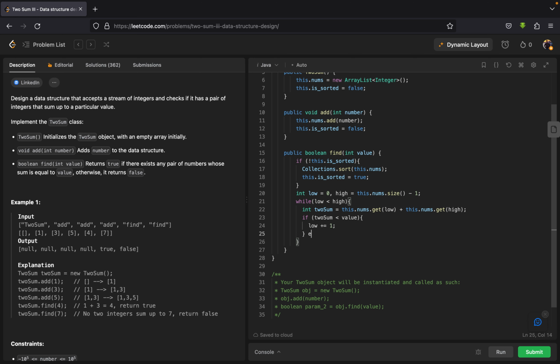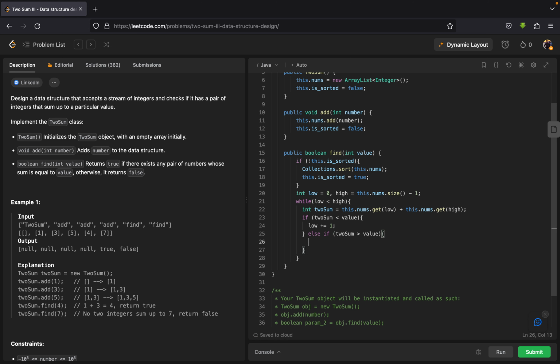Else if twoSum is greater than value, then we will move our high pointer by minus 1. Else we have found our value and we will return true. If even after doing all this we are not able to find our value, then we will return false. And that's how this problem will run.